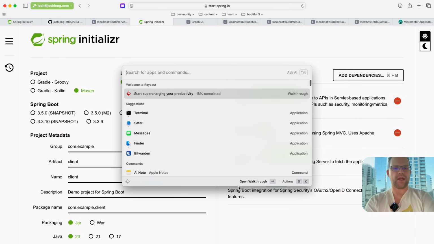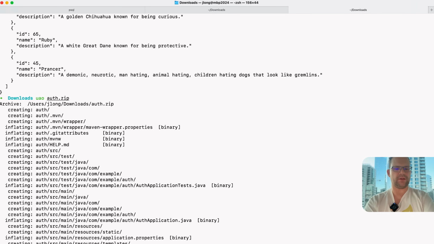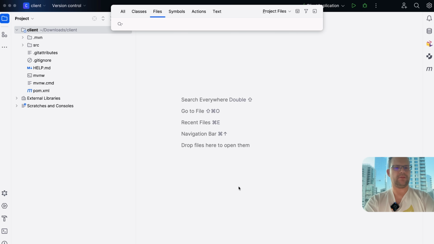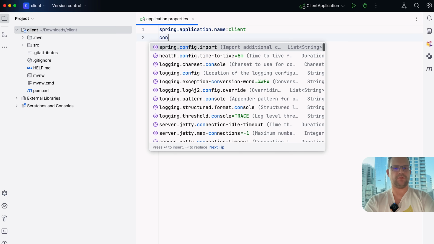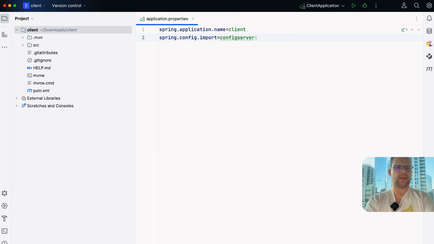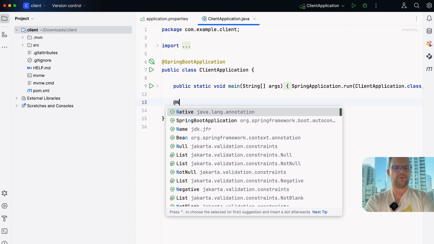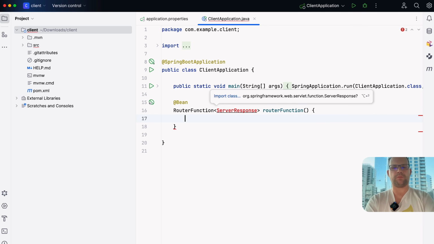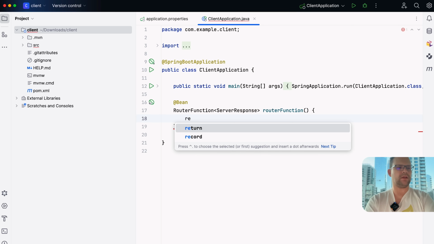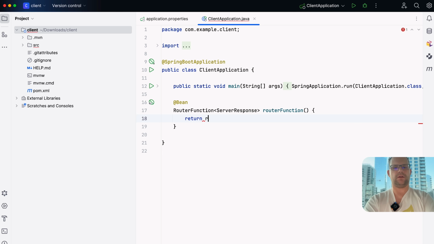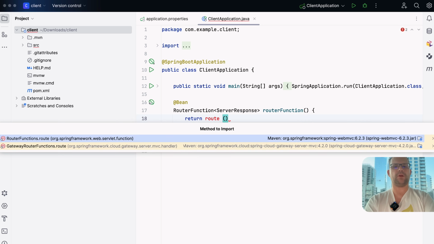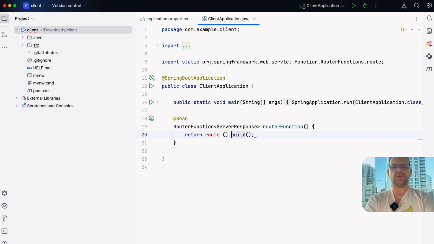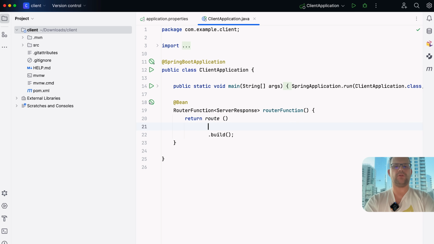Go ahead and load that up, UAO client.zip. Okay, now in the config, just like before, config server, and we're going to go to the code here, and we're going to define a Spring Cloud Gateway micro proxy. Spring Cloud Gateway is a proxy that you can use to transform requests, to add filters to the processing and so on before they go downstream.